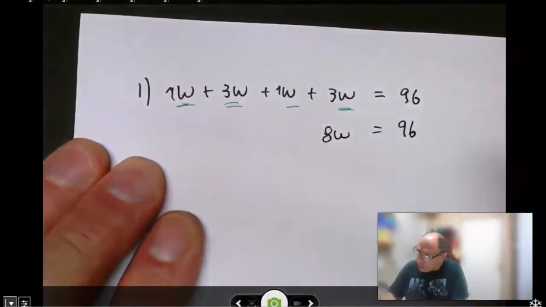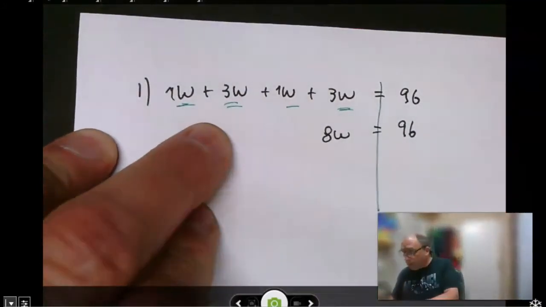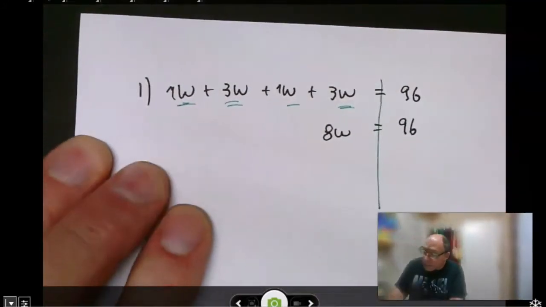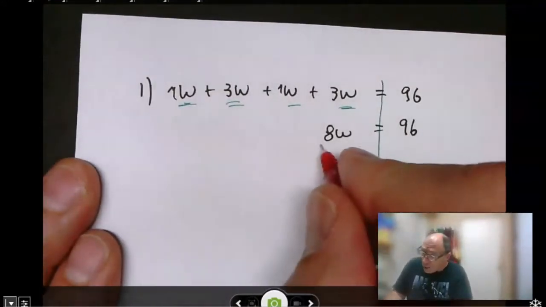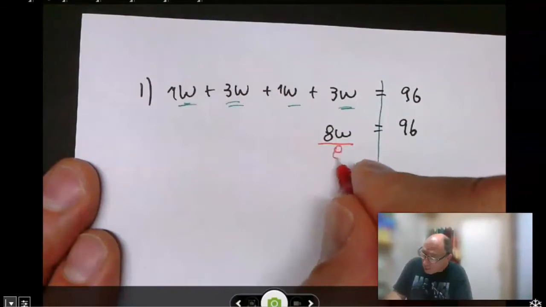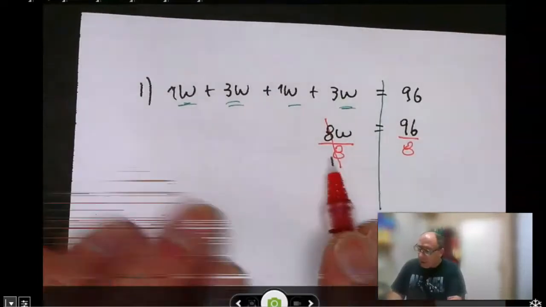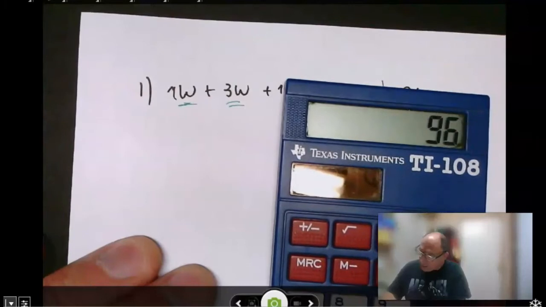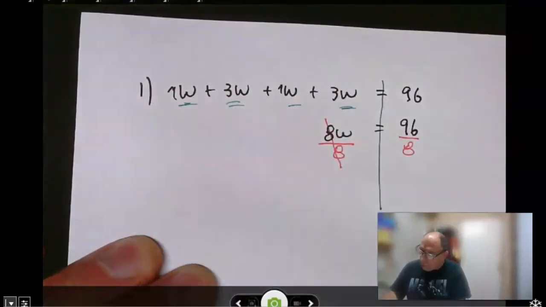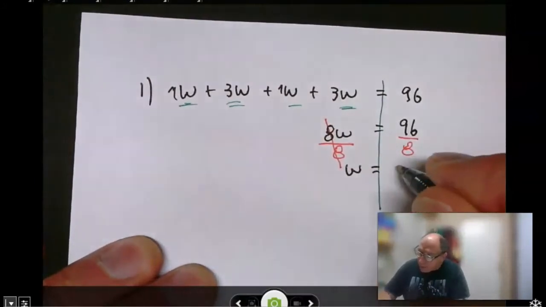equal to 96. And so when I solve this equation, now I'm skipping step 4, skipping step 5, and I'm down to my last step where it says get rid of that coefficient with an invisible 1, right? And that's by dividing by 8, top and bottom. Those cancel, and I get that w equals, grab your calculators if you want, 96 divided by 8. I'll get 12. I know that the width of that rectangle is 12.